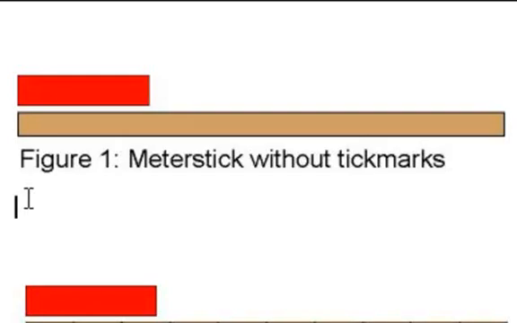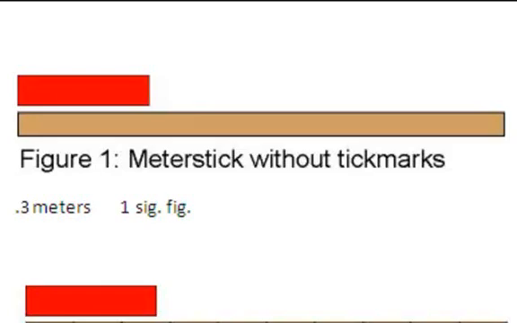Let me give you an example. How long is the red block? Well, it appears to me to be about 0.3 meters. In this case, I don't have any tick marks, so my first number is actually the guess. It looks to me to be about 0.3 meters. And that's about as good as we can get using this measuring tool. This measurement actually has one significant figure. One number that has meaning. We did actually measure the block using that measuring tool.